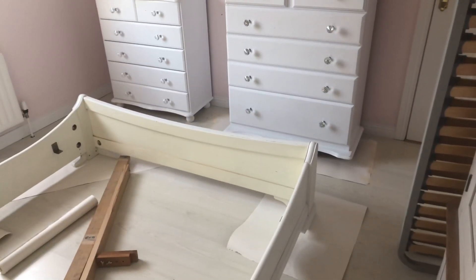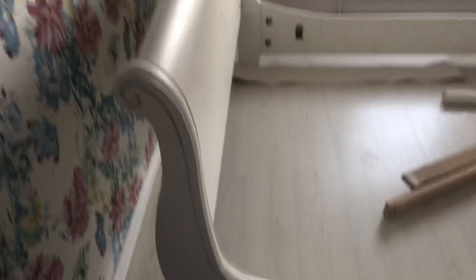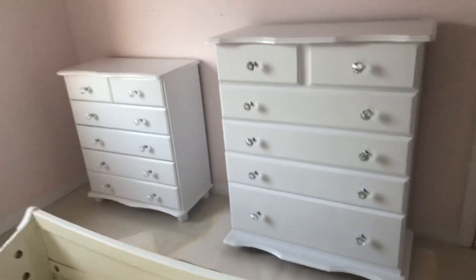So that's the first coat of primer in, it's going white. And there's your bed - I'm not doing the inside. Obviously there is a colour there as you can see, the yellow tinge, and there's the white there. You can see the headboard, the sides, the wee feet. And here's the furniture again, and just the bottom of the headboard there.